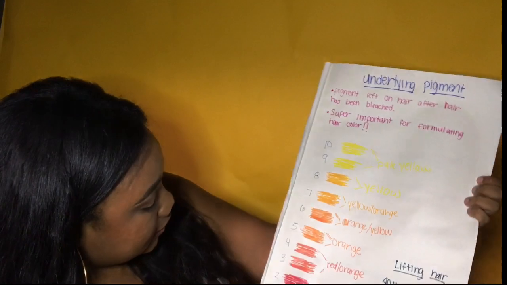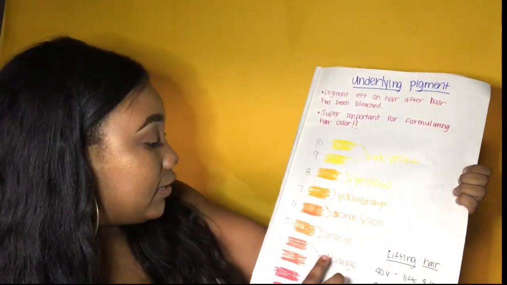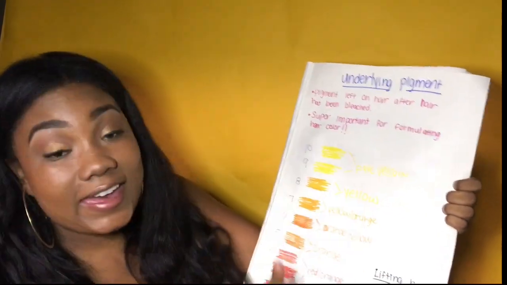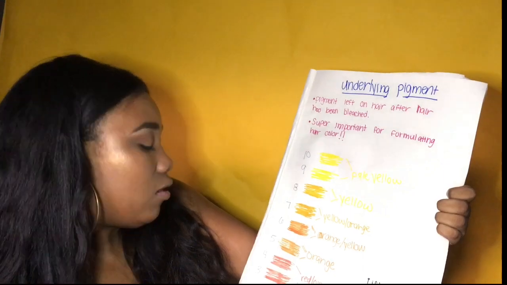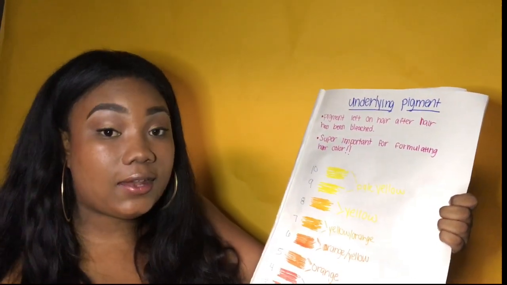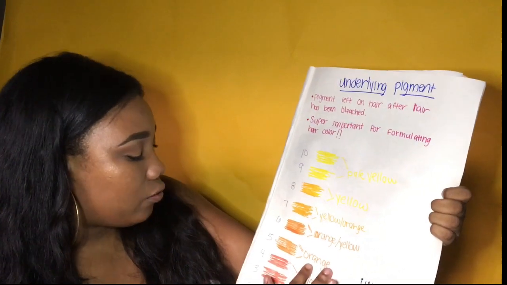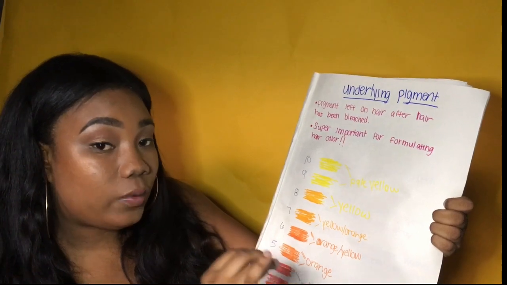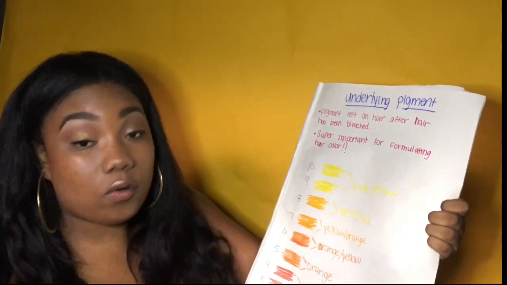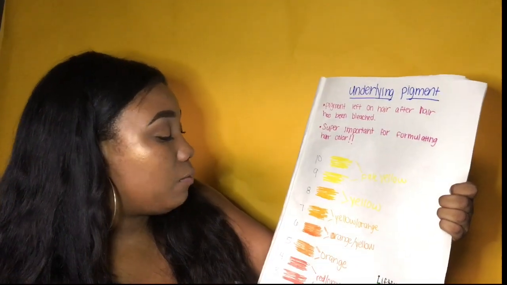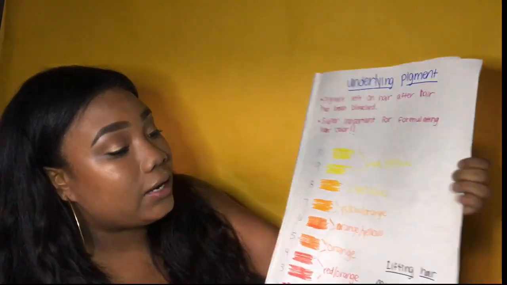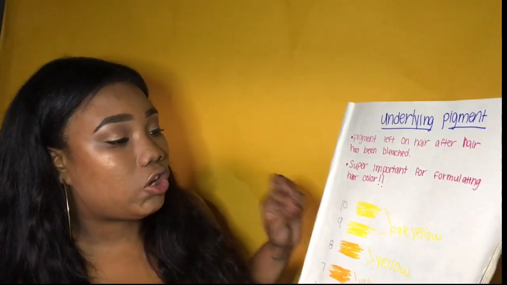Also, you guys, really quick, where it says for level 3 and level 4 red-orange, level 6 orange-yellow, level 7 yellow-orange, that is specific for a reason as well. Red-orange means it's mostly red with a little bit of orange, and then you have regular orange. Then you have orange-yellow, where the underlying pigment is mostly orange with a little bit of yellow. And then you have yellow-orange, where the underlying pigment is mostly yellow with a little bit of orange. All of this is very, very important when it comes to coloring your client's hair.